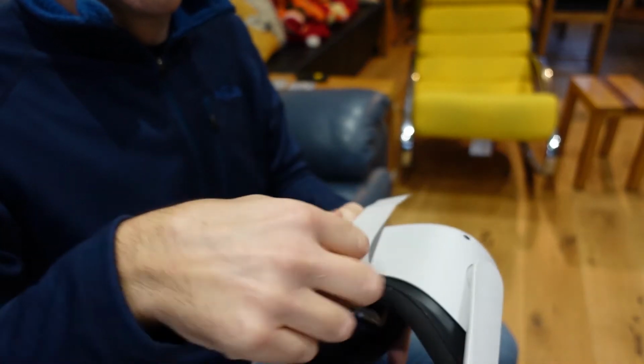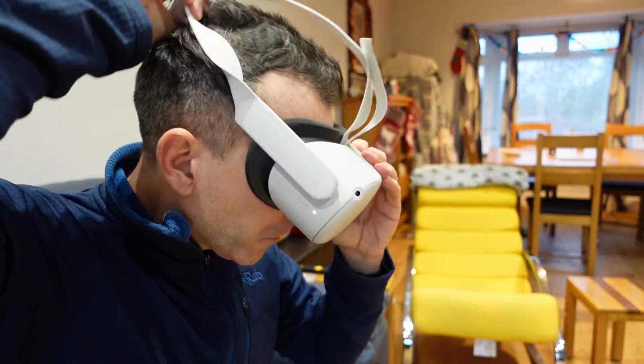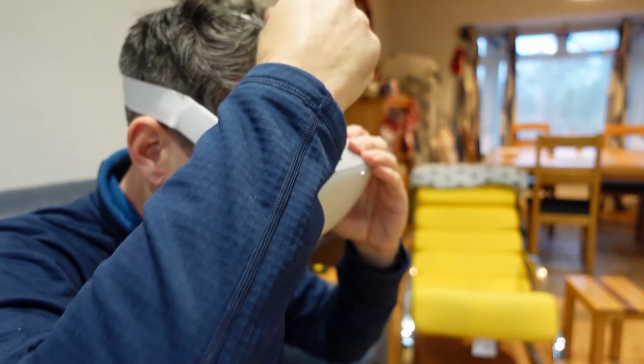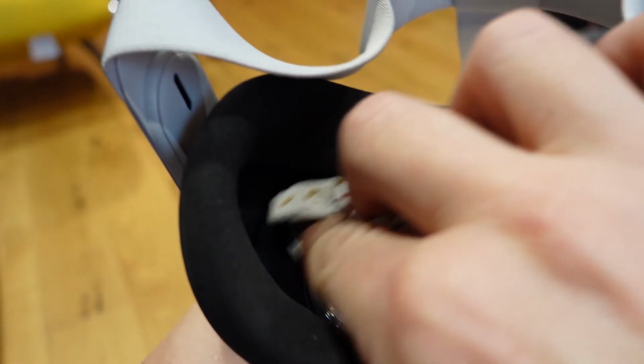When you put the headset on with the included head strap, put the headset onto your eyes first and then pull the strap across your head. And doing it this way, you'll avoid wiping your greasy hair onto the lenses, which will make your images look horrible and blurry. And remember, if you do get some grease or dirt onto your lenses, keep them clean by using a lens cloth.